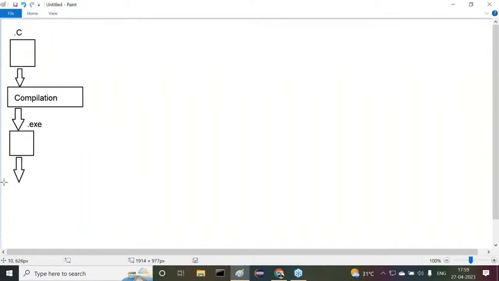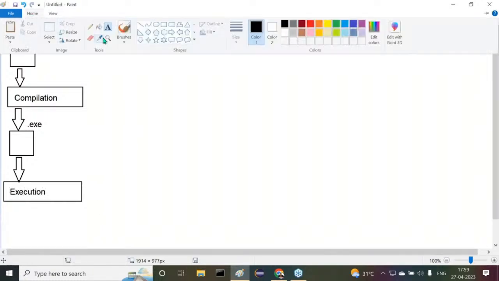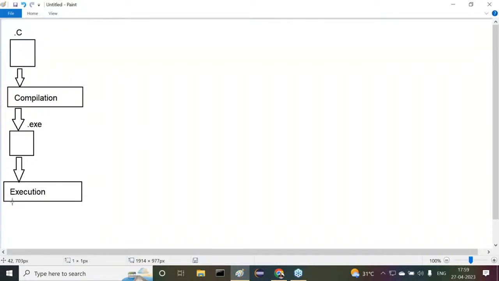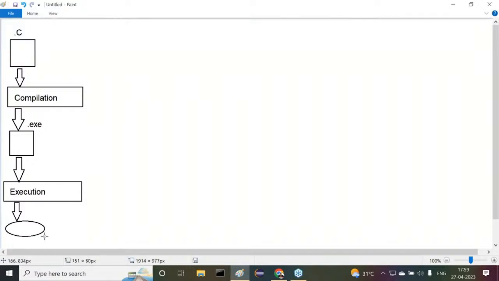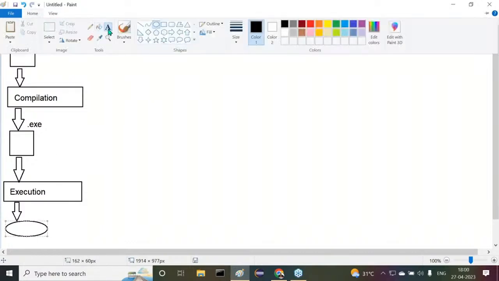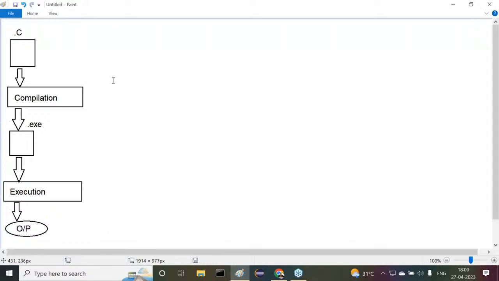So now we have to perform the execution process. Whenever we execute this program, directly we are able to get some output. Now this is the overall scenario we can understand.